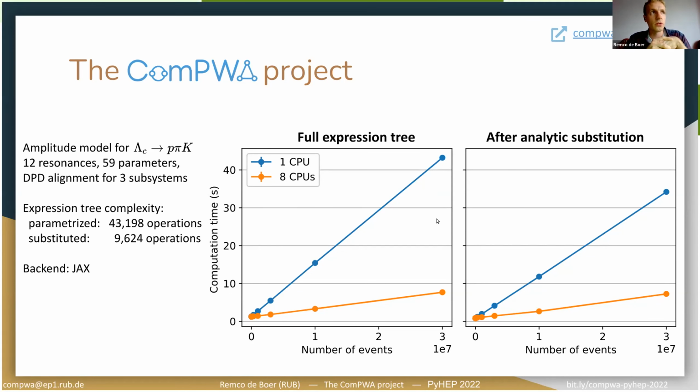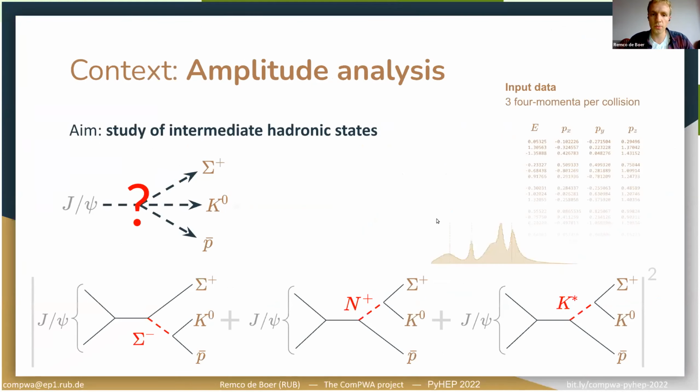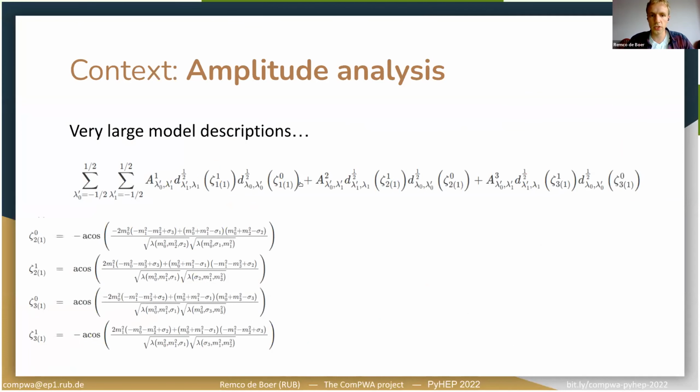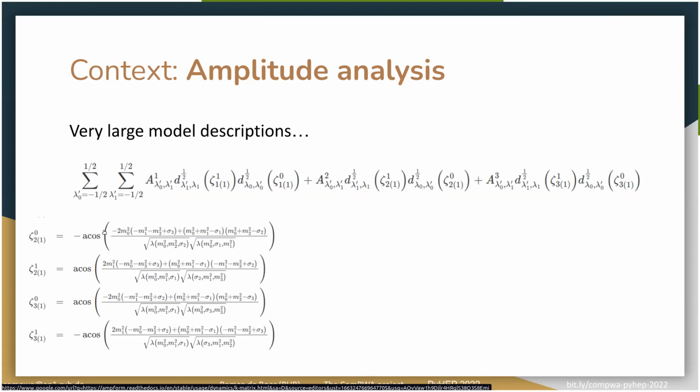One thing that I'm sure about though is things like trigonometric functions. This is especially important in amplitude analysis, where you compute these angles and you plug them into Wigner-D functions. You have to do some additional tricks here, but SymPy could simplify that. So you have a sine of a cosine, and JAX would, as far as I know, not be able to make that easier. This is something that we have to investigate. But for more linear simplifications, I have the impression that JAX does do that. Okay, thank you very much.